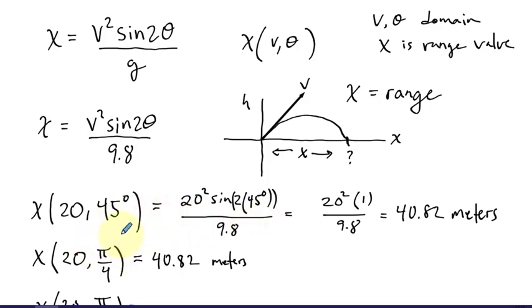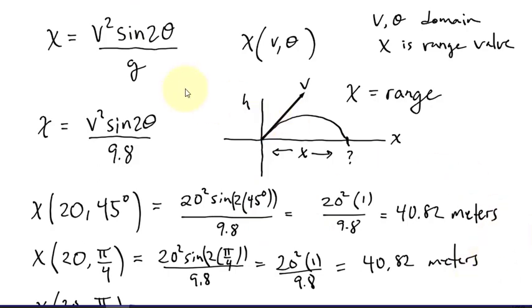And so another comment is how I could also do pi over 4 and recognize pi over 4 because it's in the second component, that's why I know this is interpreted as an angle for this particular function. And at pi over 4, of course, that's the same thing as 45 degrees. And so when you plug in pi over 4, you have the sine of 2 times pi over 4. That gives me the sine of pi over 2. And the sine of pi over 2 is going to give me 1.